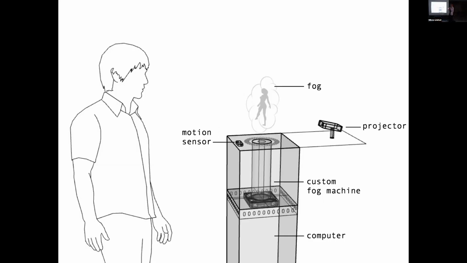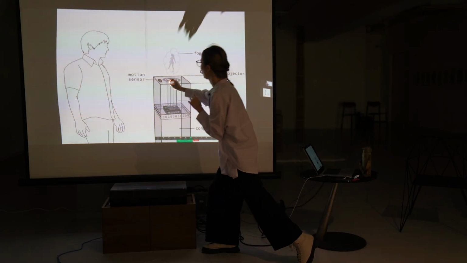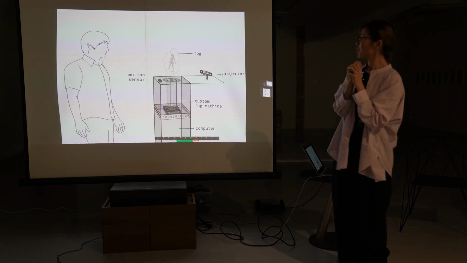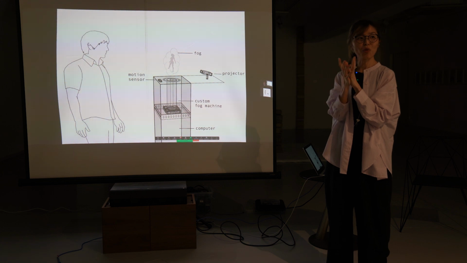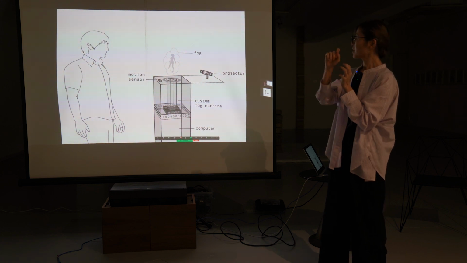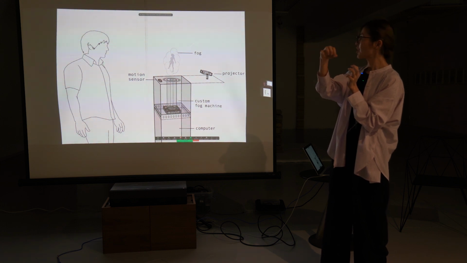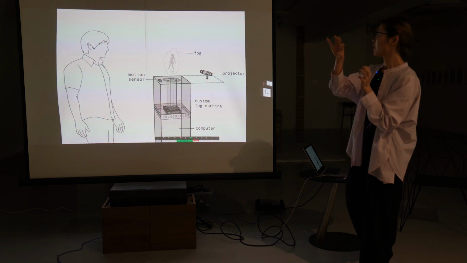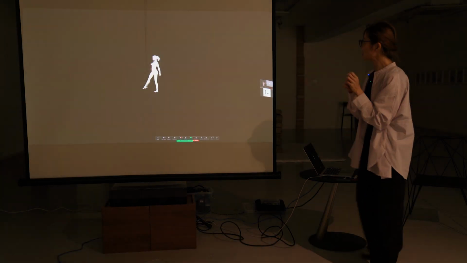So this is what I submitted to the Vision Art Festival, but later on I further developed this work by adding a small intervention to it, which is a motion sensor. My attempt was to allow the audience to control what they perceive, okay? So the audience can use their hand to touch the dancer to control whether she will spin in a clockwise direction or anti-clockwise direction. So this is what I did.